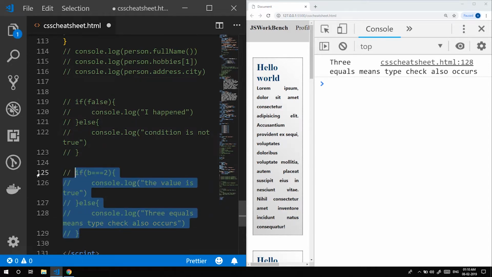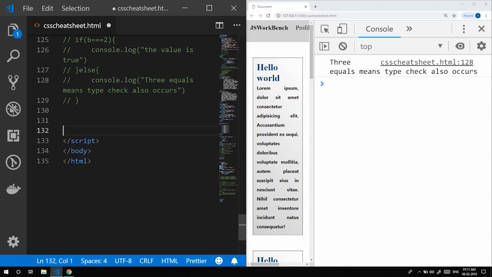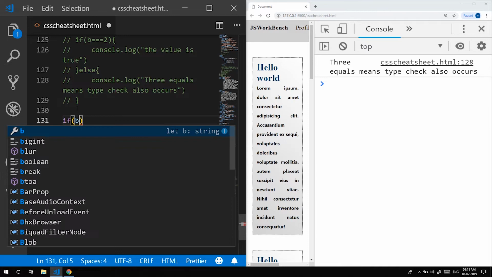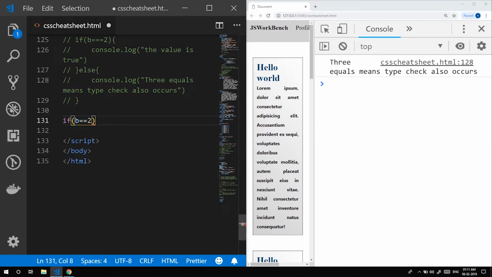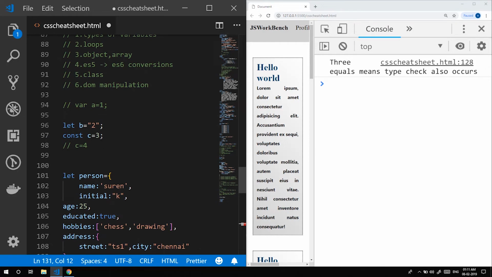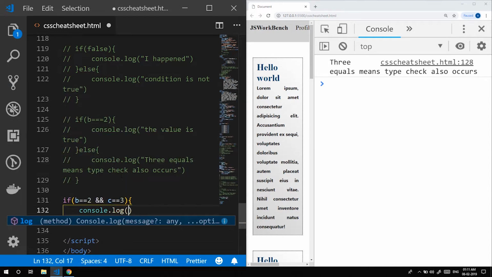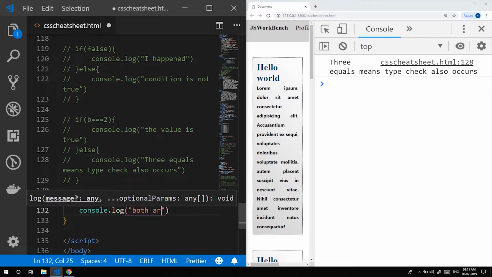Next, let's see how checking for multiple conditions works. Say for instance, I'm initially checking whether b is equal to 2 and c is equal to 3. So if both the conditions are true, of course it should execute.